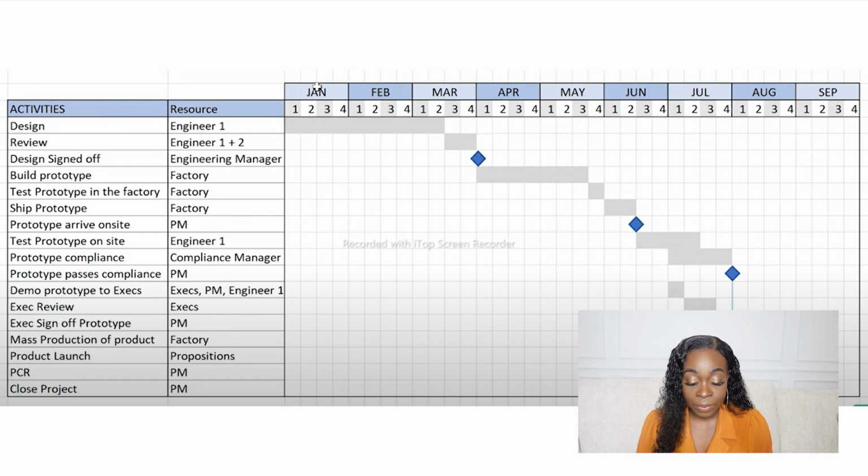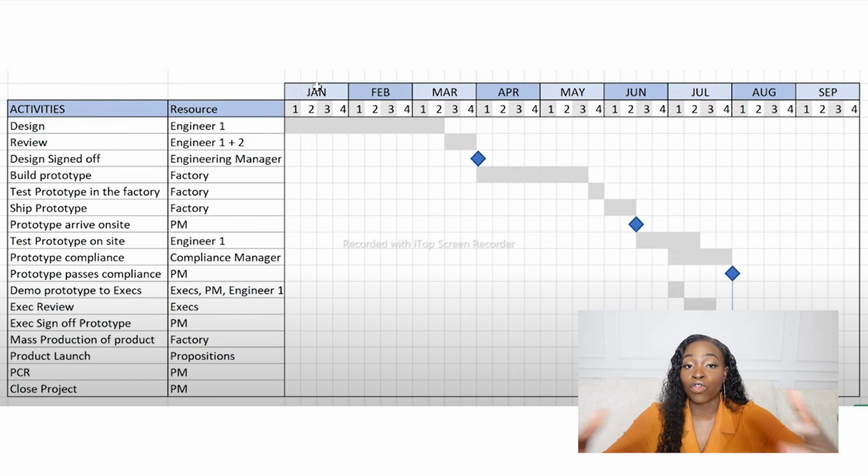We have factory, and in this example, factory is going to be a separate cost in the NRE because we're contracting that work out to a business, so it's going to come as a bill at the end of the day. So let's leave that out. We have a PM, we have a compliance manager, we have execs. And for this example, we're going to assume that execs are not a budget resource, so they don't need to be in our budget.